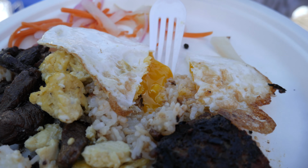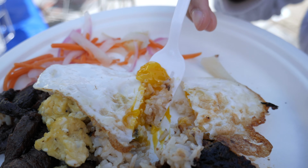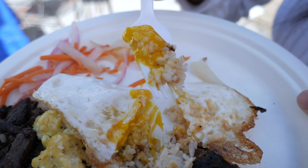Garlic fried rice. So simple. It's just garlic, rice, oil, oh my god. But it can really elevate a dish, you know what I mean? Oh, good day?